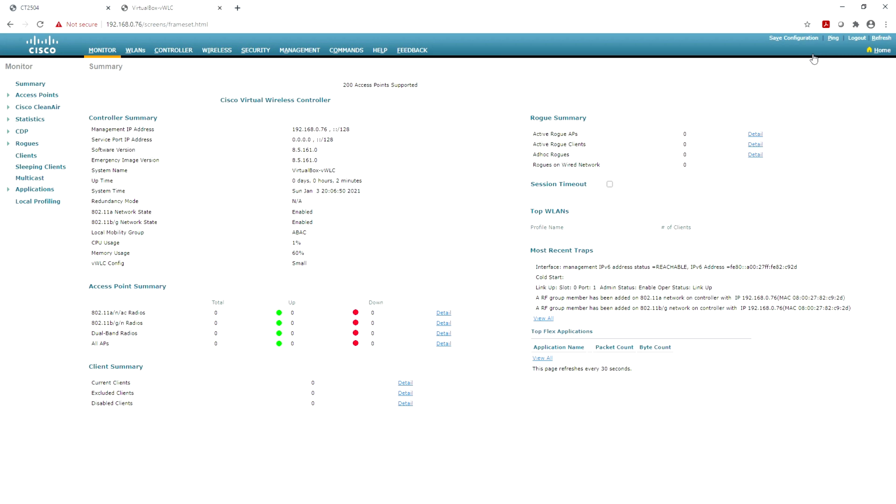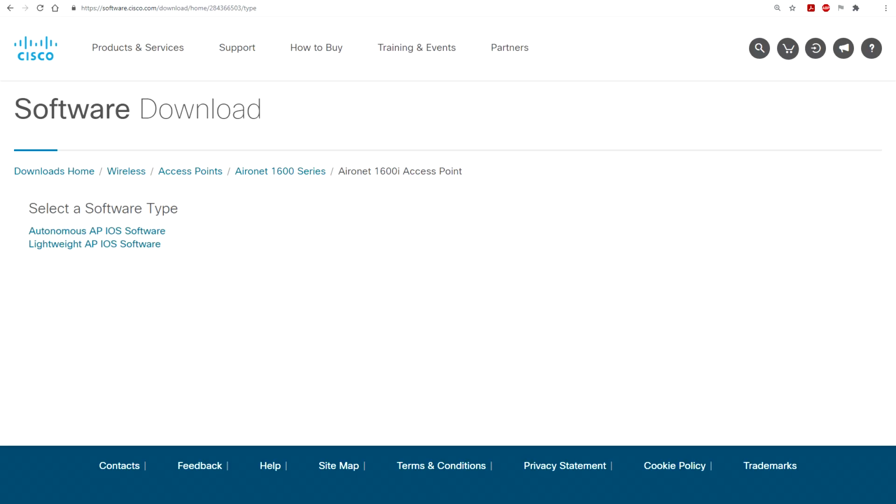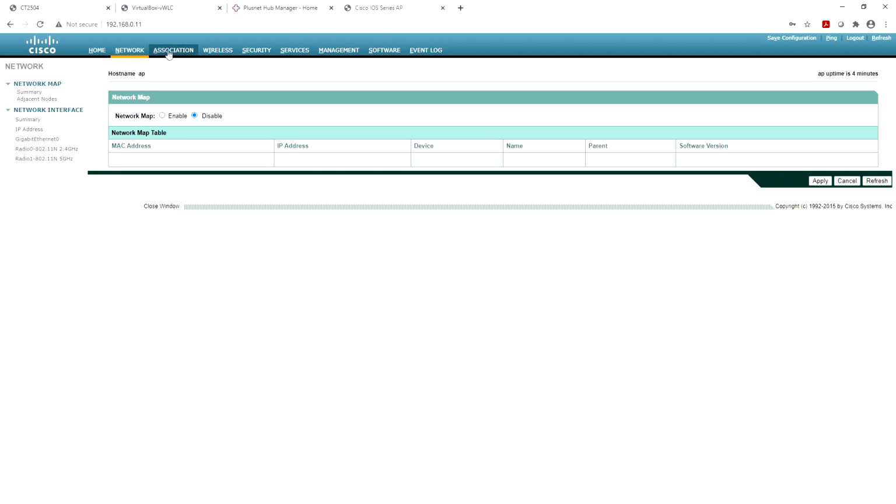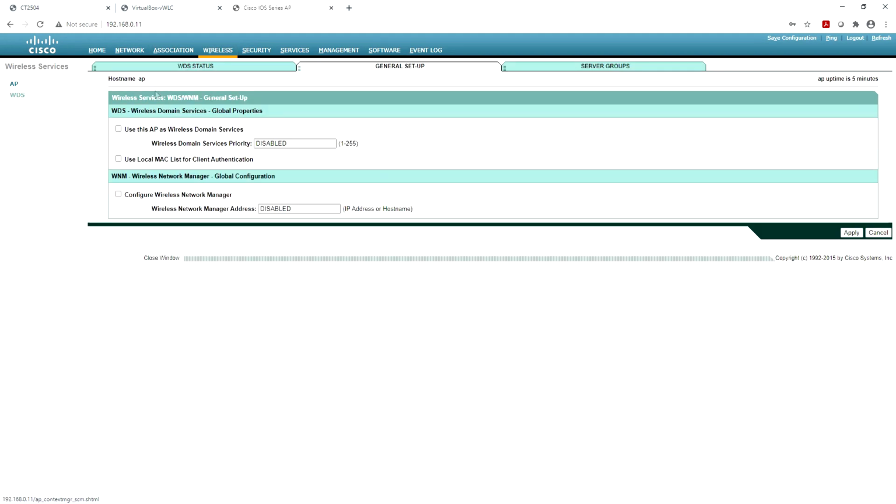Any other options? Well, yes there are, but you've got to jump to a different model of AP for this. As is the case for most Cisco APs, the 1600 has two different firmware versions. Lightweight or CAPWAP firmware is used when the AP is connected to a central controller, as we've seen today. Autonomous or standalone firmware lets the access point run completely self-contained with no extra controller required, like a domestic access point. Unfortunately, a 1600 in autonomous mode doesn't have any containment options, at least none that I've seen.